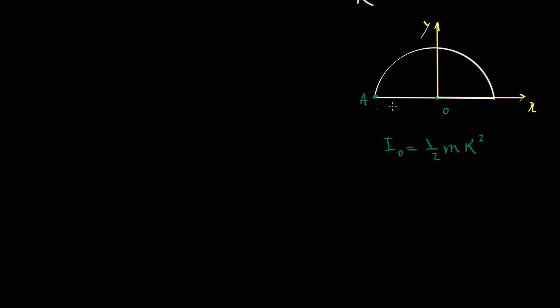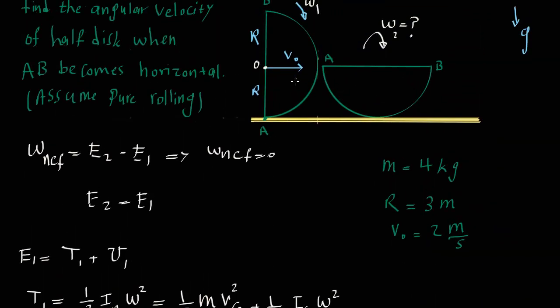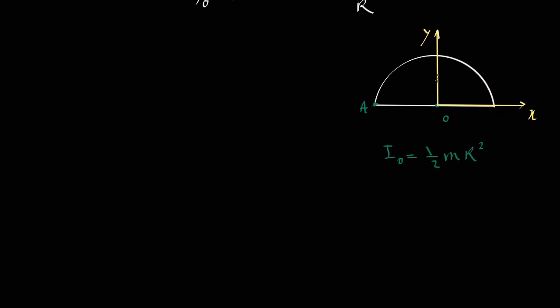So let's actually do that, because we also need the location of the center of mass for half a circle when we want to calculate the potential energy. So here I would say that if you already know the answer, that's fine, you just use it. I think it's 4r over 3 pi, but the calculation is also easy. So here I would say that yg, it is a good practice to calculate the center of mass at least once here. So yg, and let's actually start with xg.